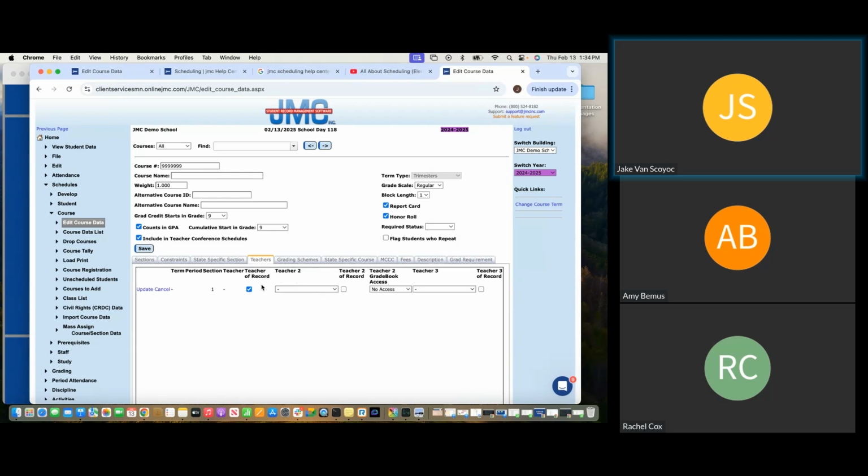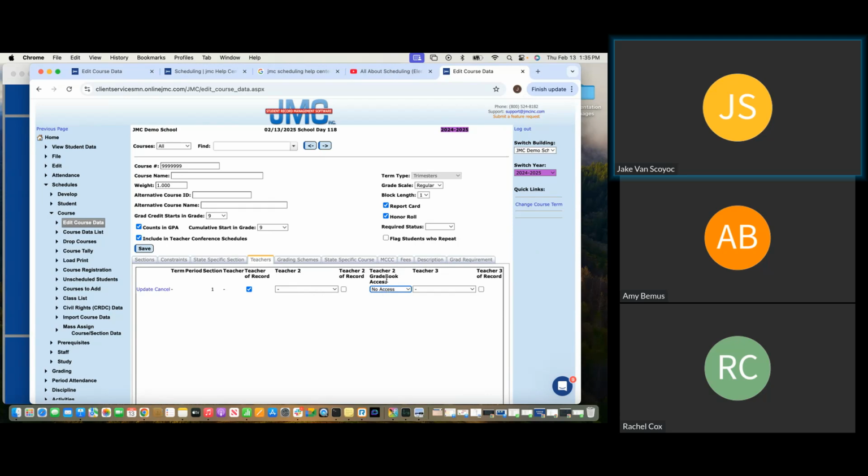So we have this teacher of record checkbox, and then we have teacher two that can be granted attendance or full access. And if they're listed as a teacher of record, then their file folder number will be associated with the course. So this is a state reporting thing. If the course is one of those courses that is reported for, I think it's MCCC reporting in Minnesota, you would have to have the teacher of record be the teacher that has the file folder number that contains the certification to teach the course.